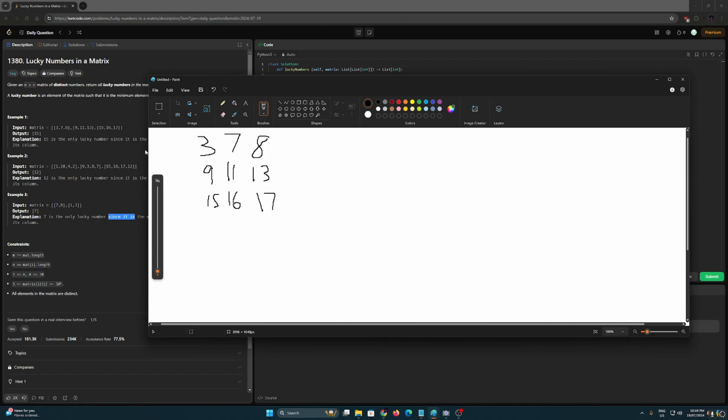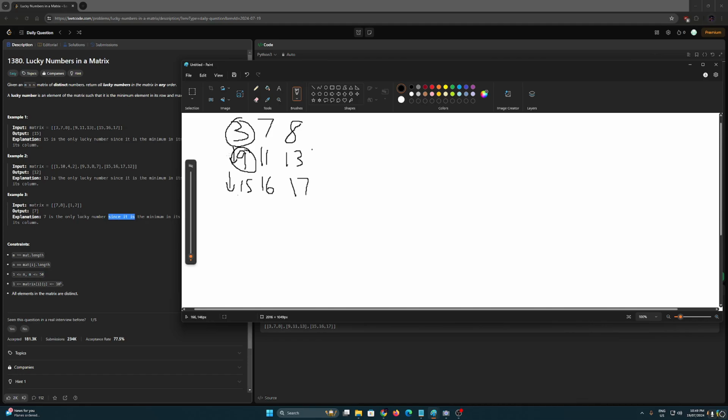But to start, what are we gonna do? We iterate over the first row, find the smallest number, and then check if it is the maximum in the next. If it is, we check the maximum in the next until we know whether it is lucky or not, and then we do the same for the next. But we're gonna have to check above as well.